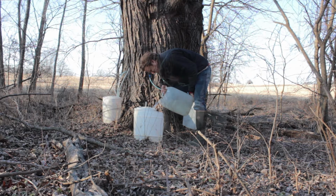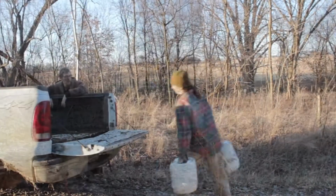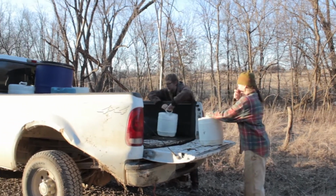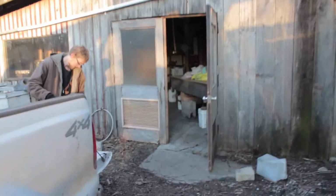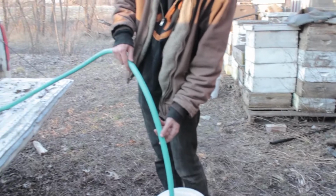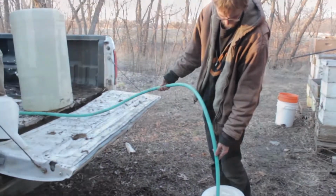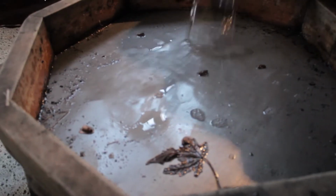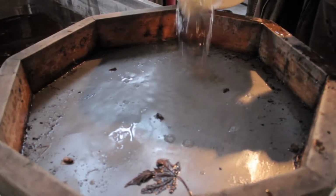So one of the great things about this maple syruping effort is that it's totally cooperative. We work with Sandhill and the people at Red Earth Farms and at Dancing Rabbit. I'll keep track of our hours when we go out and we set up the taps and we collect sap and then we take everything down and clean it up. We're keeping track of our hours, and at the end of the season, we dole out this maple syrup product in proportion to the hours that we worked. We give Sandhill a portion for boiling down the sap into syrup, and then we each get a proportion of maple syrup based on the number of hours that we work.